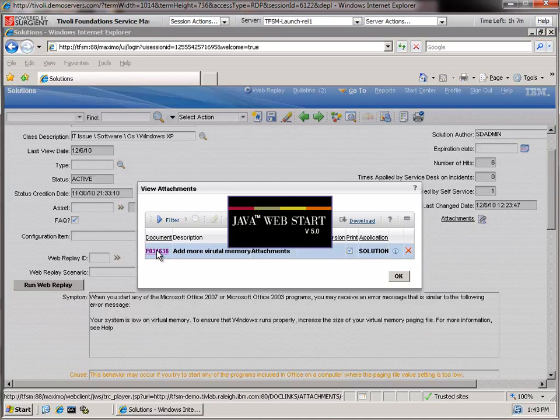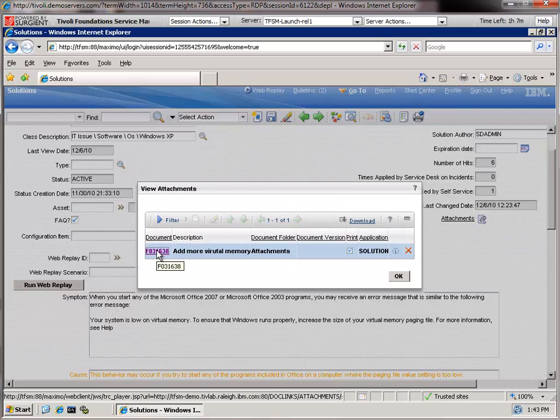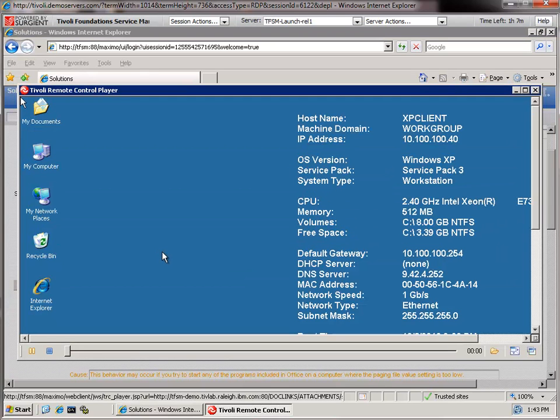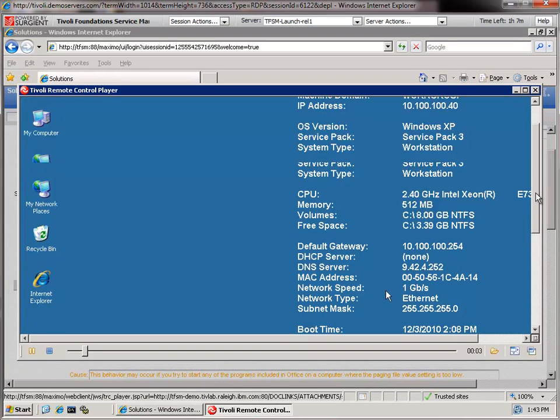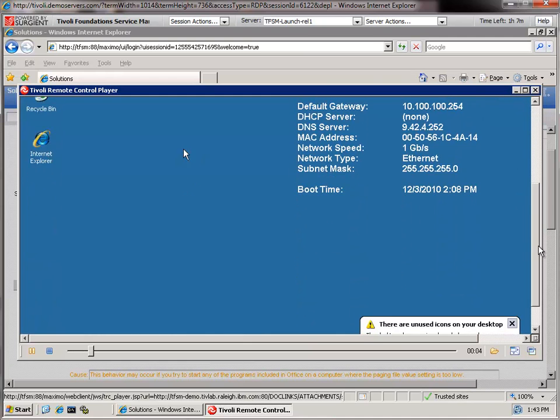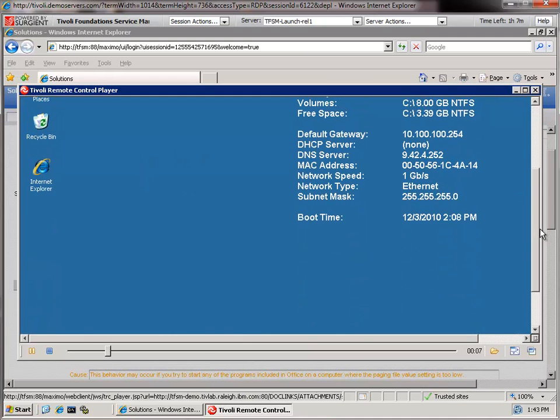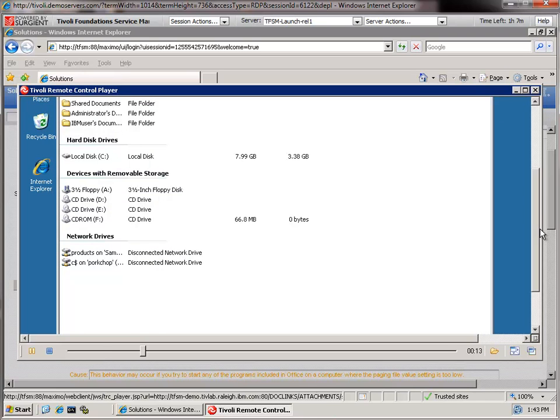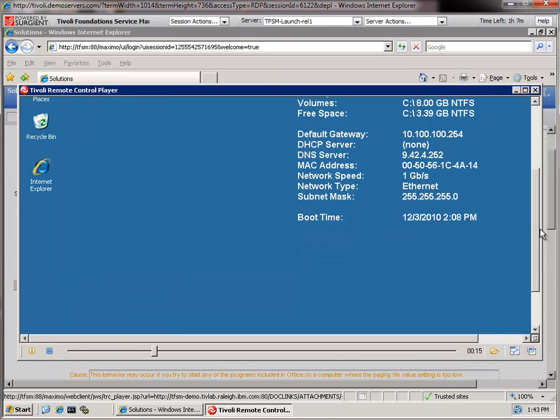If you click on this solution, it'll go back and start the remote control session and show you exactly how the last person went through and fixed this particular problem on a user in your network's environment.